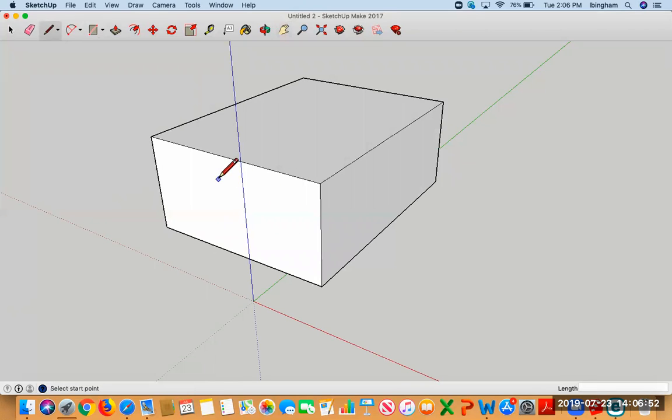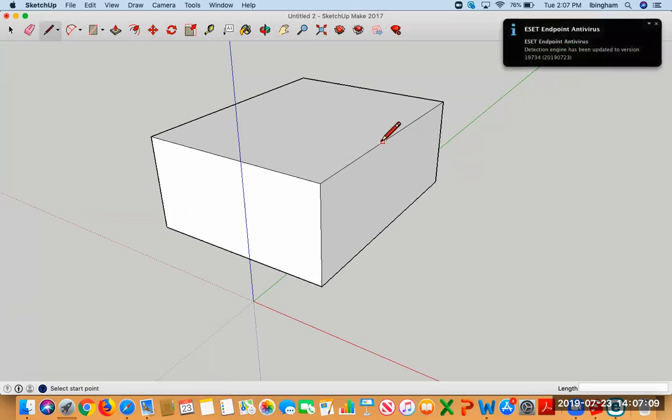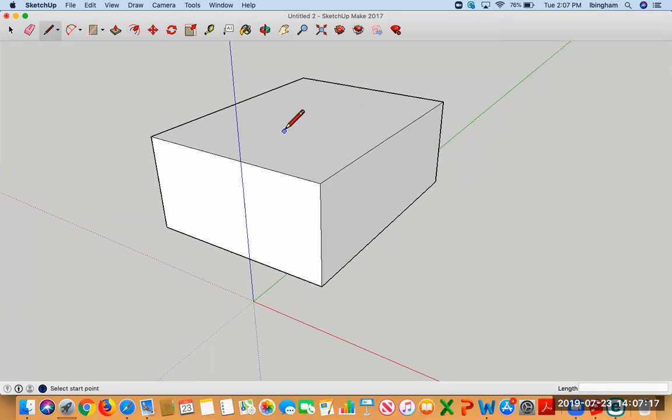So you'll notice that your pen tool has this little box at the tip, and if you move around, it shows you it's kind of sticky. It wants to stick to all of these lines, so it tells you where it is. Here it's telling you that your pen is on the edge right there. Here, that blue square means it's on face. That means it's on the side, this side of the box.